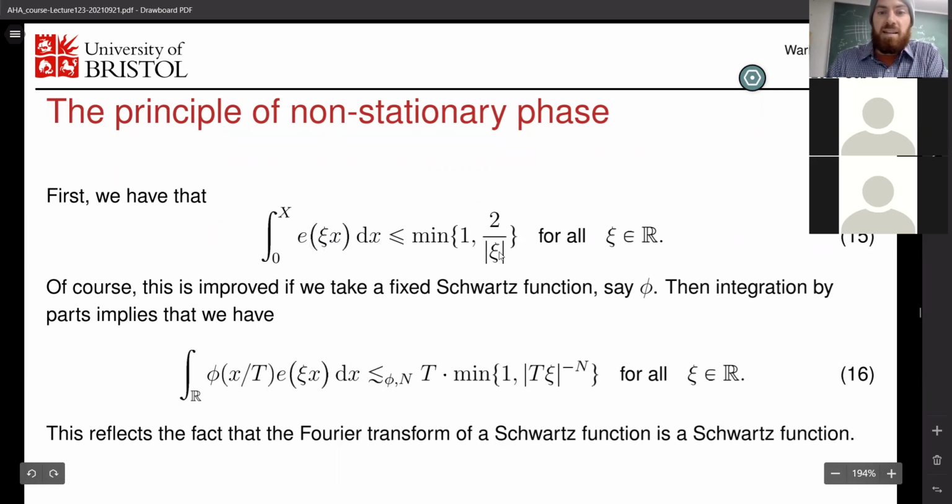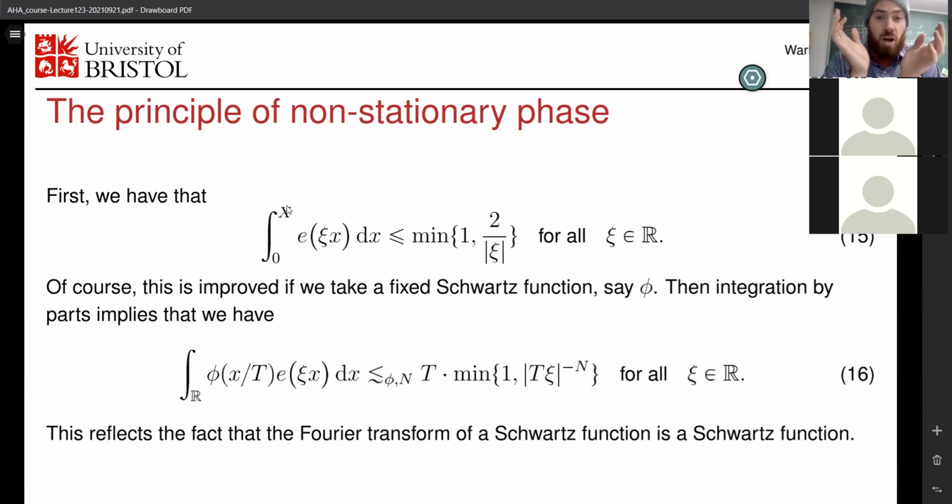There should be a factor of 2 pi down here. This bound is either at most 1 or 2 over 2 pi c, which is just 1 over pi c. Why is that? I think I meant to say x. I'm sorry, this should be an x. Why an x? You just apply the triangle inequality and move it in. All the phases in there are just ignored, and you have something of length x.